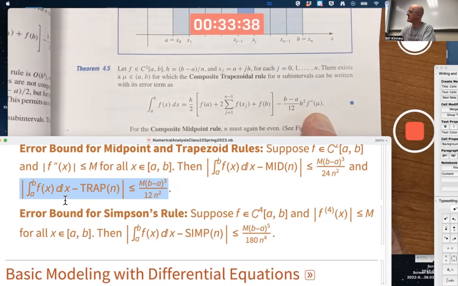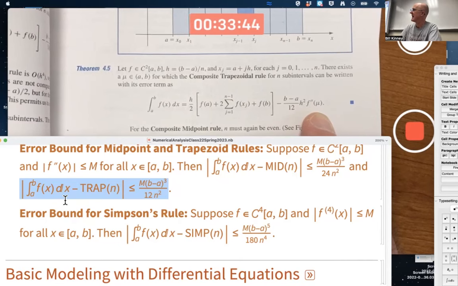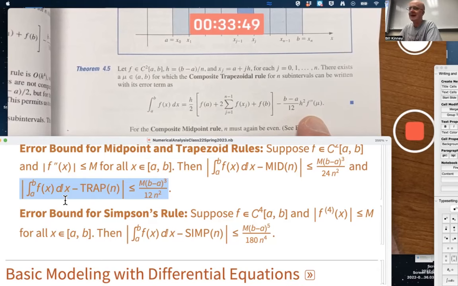But as we've always done, since we can't typically find the c or the mu, we end up just trying to bound, in this case, the second derivative of the function over the entire interval. And m is an upper bound. You do see a b minus a in there, but you also see an h squared. Well, hey, h is b minus a over n. So really, if you replace that h with b minus a over n, you get b minus a over n squared. You would get b minus a cubed, and then you get a 12n squared in the bottom. It is the same thing. We're taking absolute value signs, so the negative sign goes away.